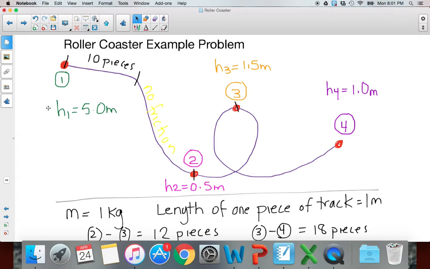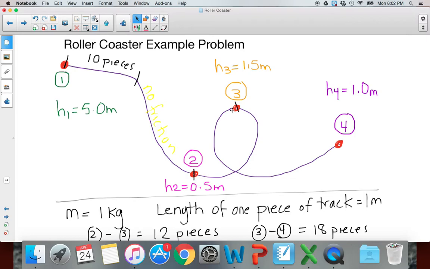Just some things. I'm saying that it's a gravity-driven roller coaster, right? So gravity is the only source of energy. This roller coaster will be held up here at position 1, released, and falls on a fairly not too steep a fall to start, then a big steep fall. Position 2 is what I would guess would be the fastest point on this particular roller coaster. Then it goes through a loop. I said position 3 was the top of the loop.